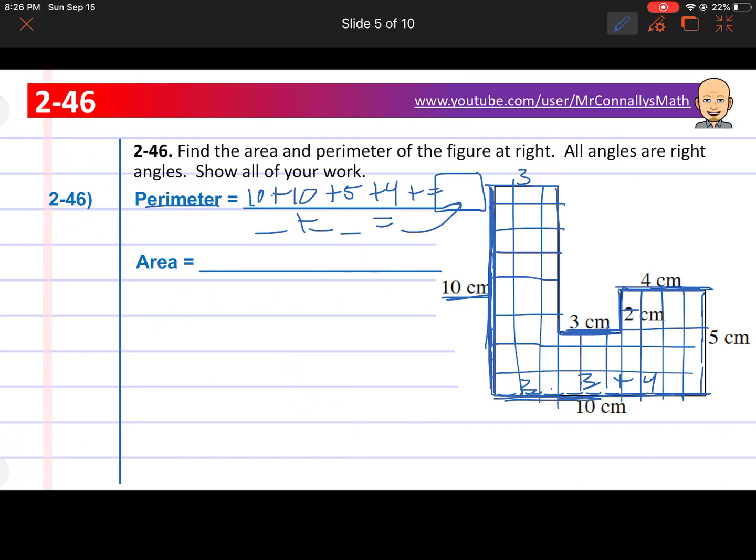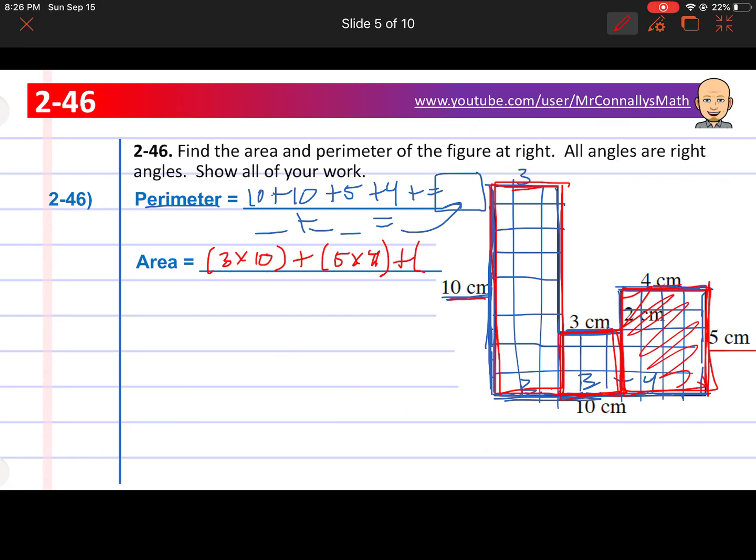Okay, so now we're trying to figure out how many squares fit inside here. One of the best ways to do that is to break it up into smaller rectangles. So for instance, you might do this rectangle right here. This rectangle is 3 by 10, so the area is going to be 3 times 10. And then we need to add that to the other areas. Now this is not a real shape, this is 2 shapes put together, so it looks like we have a little rectangle or square inside here and then another one inside here. We know this one on the right is going to be 5 times 4. And then we'll add that also to the area of this one right here. It's going to be 3 times something.